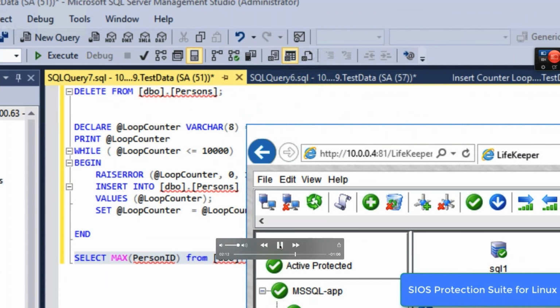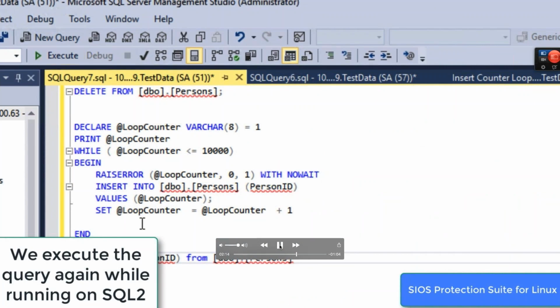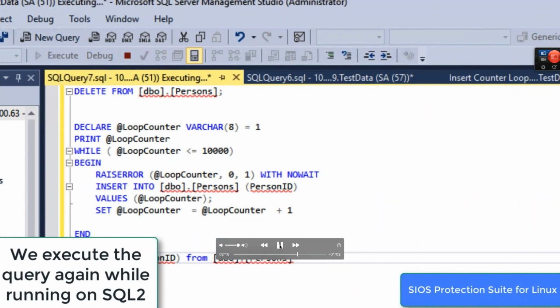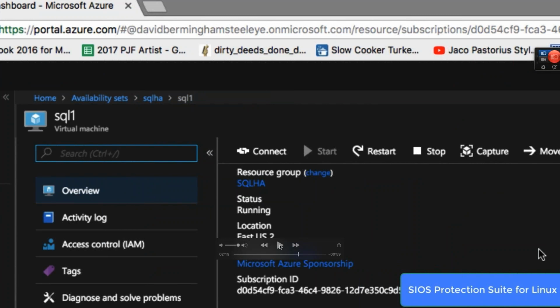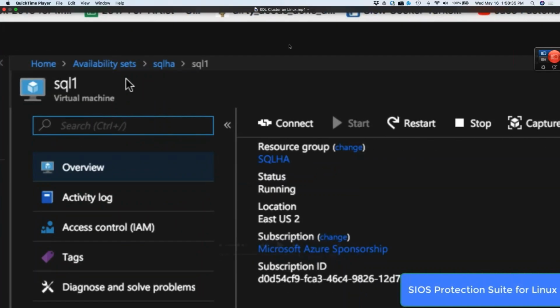Again, if you're thinking about running SQL Server on Linux, and especially in the cloud, and Microsoft will tell you this themselves, there really is no HA solution for Linux on SQL running in the cloud today. Now, some of the OS providers are working on that, so I'm told. But if you're looking to deploy SQL Server on Linux in the cloud, then the SIOS DataKeeper solution is really something that you want to consider.